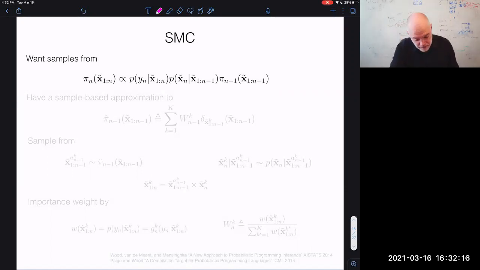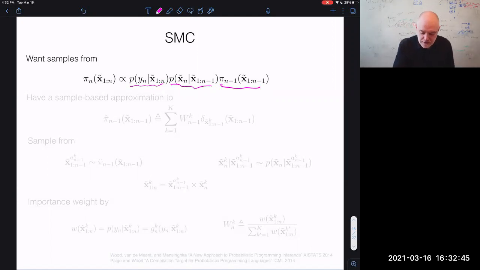And from the lecture that we had before, we know that this is proportional to the likelihood, the nth observe, times the probability of transitioning, times the distribution up to n-1 of the states up to n-1. Okay, so we did that literally last lecture, the lecture before that.